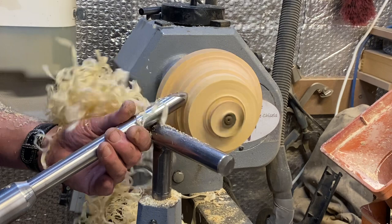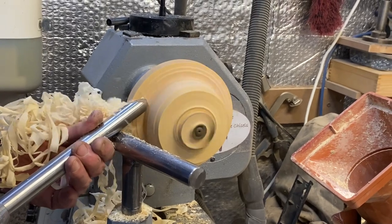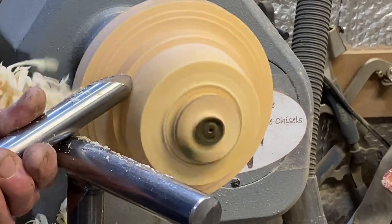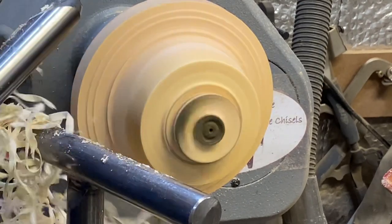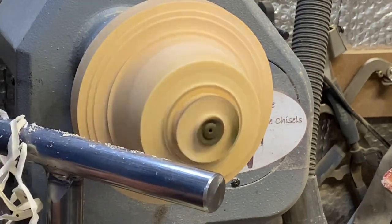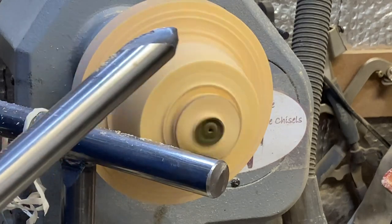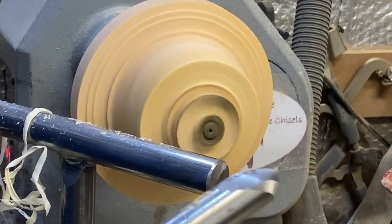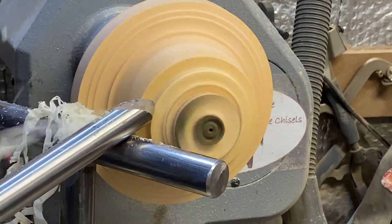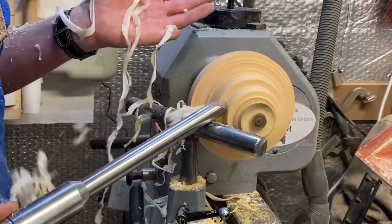I'm just doing the same as normal, wipe the bevel. This is going to be a bigger hat than I thought. Turn that speed up a bit. I can get it up a bit faster now, see? Which means I get better. And I'm going to take a big cut there, guys. But look, total control. Total control of it. It's just going in nice.